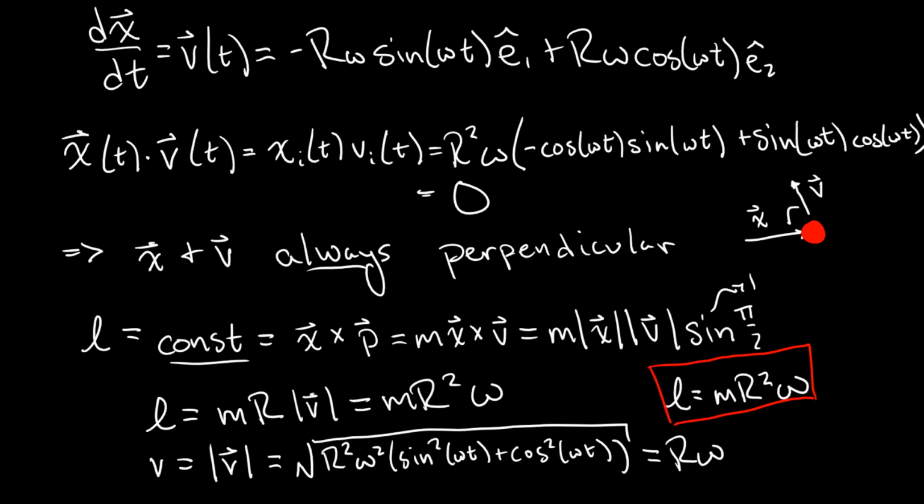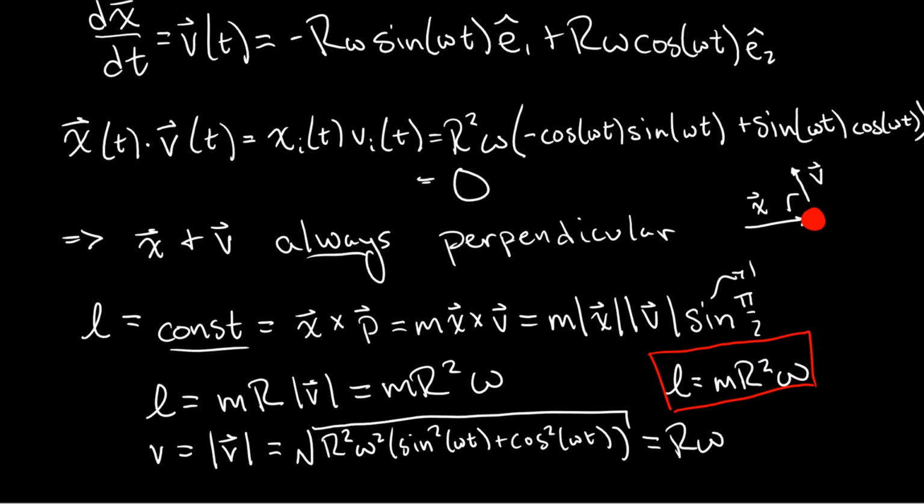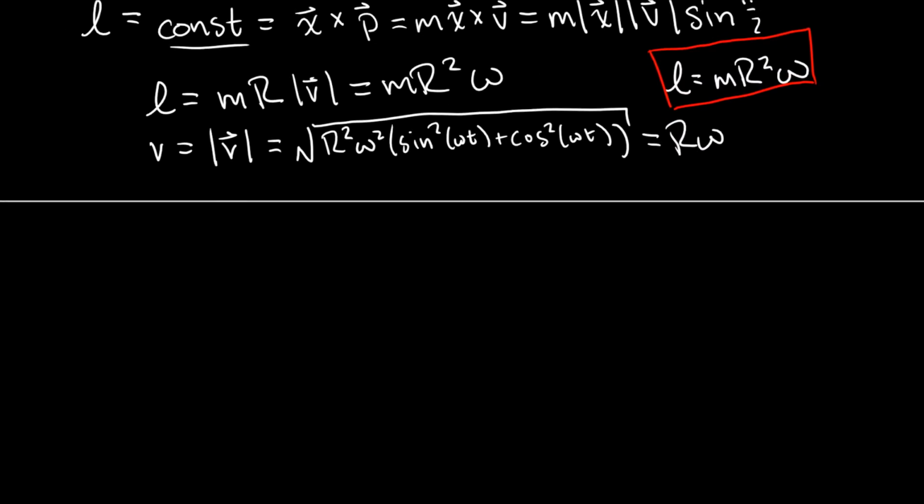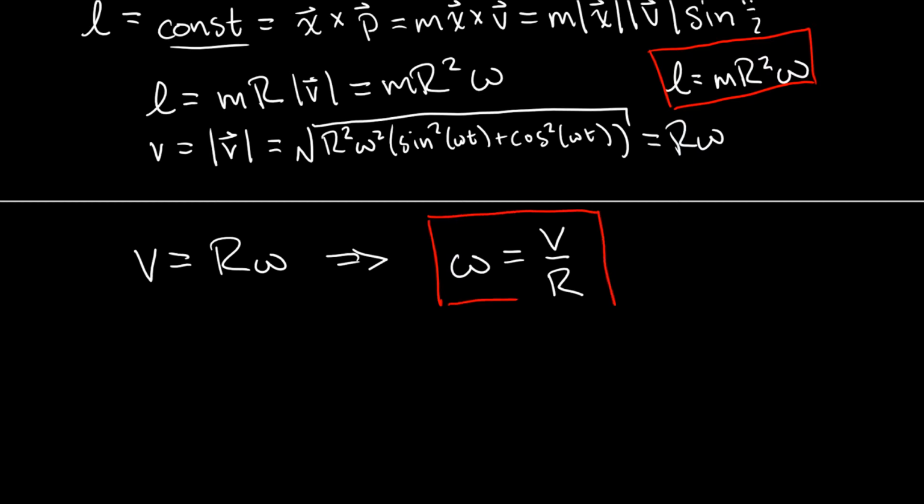So now we have the velocity. We've got to do one more derivative, and that's going to give us the acceleration. Oh, actually, I want to do one more thing here. I have this expression that v is equal to r times omega, which tells me that I can write my angular velocity in the case of circular motion in terms of my linear velocity, just by this expression here. And this is going to be another very important expression.